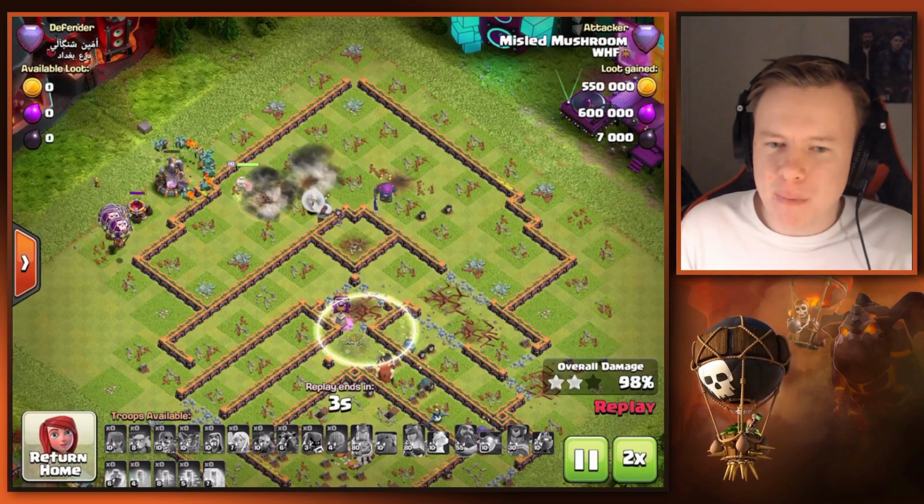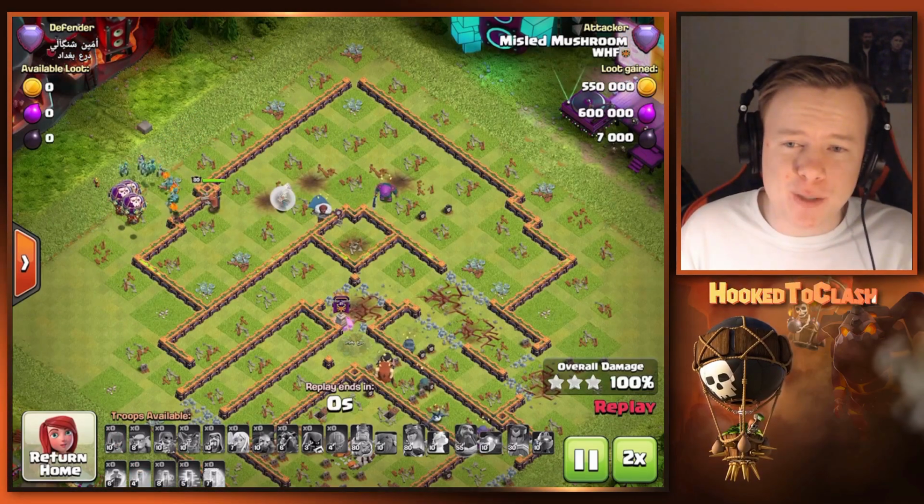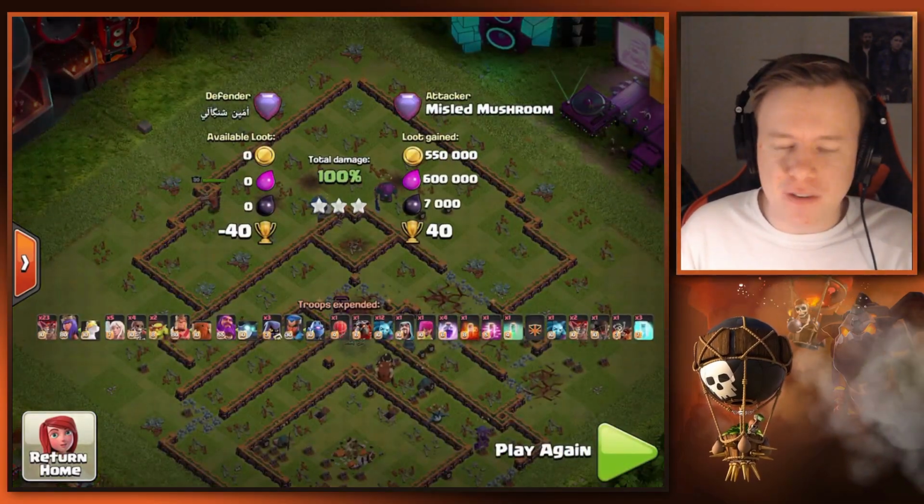It got us another 40 cups. Maybe it was our lucky day. Maybe it wasn't. We did swag a spell, though. And that is 7 out of 7, I believe.